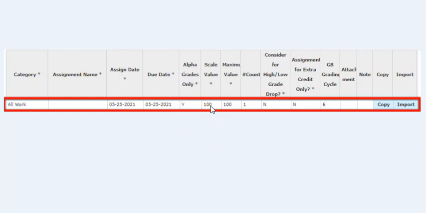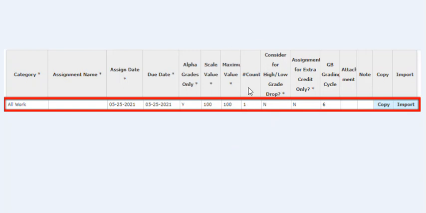Regardless of what you put here, then it's going to really calculate this based on percentages. But it is easier to explain to students and parents if this is just a 100 here. The maximum value, this will keep you from accidentally entering some kind of data that is out of range. So in this case, this assignment has a maximum value of 100. Now, if you're going to give some bonus points, you need to keep that in mind because you might have 5 or 10 bonus points, in which case you would put a 110 for the maximum value. That way, when you're entering scores, it would see that as a legitimate value. Otherwise, it's going to come up and say, hey, this exceeds the maximum value.